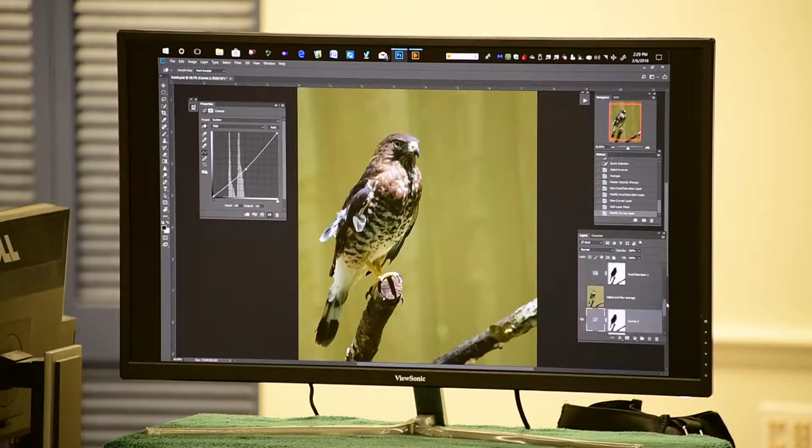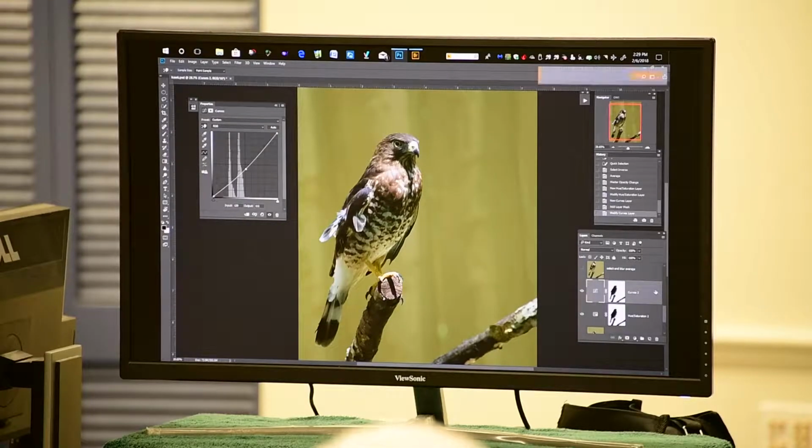Okay? Now what I'm going to do is, I want to go into Nik, but being I have these adjustment layers, you can't go straight from here into Nik, because when you start the adjustment, even though it puts on a separate layer, it looks really weird. So I'm going to do what they call a stamp visible. Now everybody has different ways. Some of them click certain things. The way I do it is I do this.